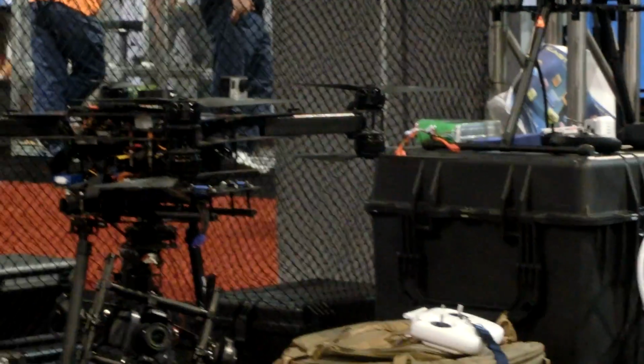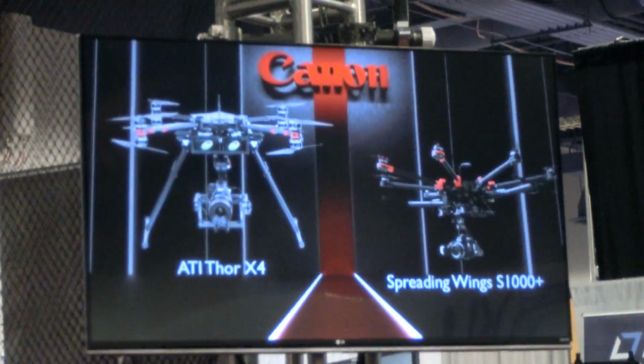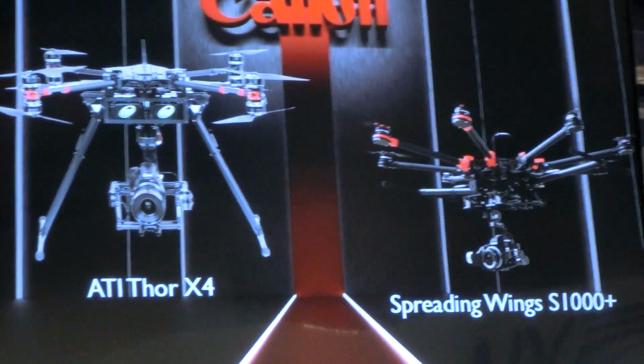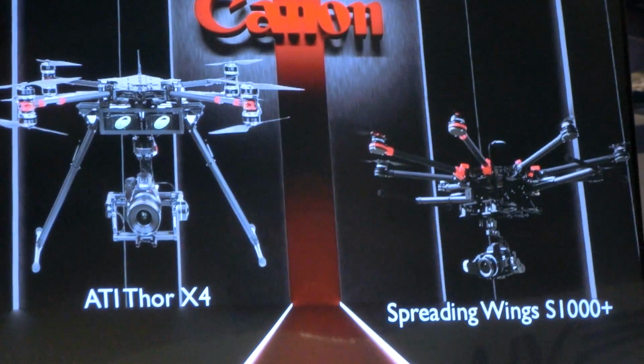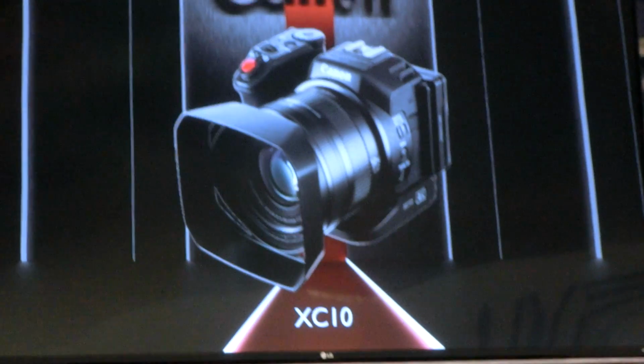Do I need to go with something as big as an ATI Thor, where I can actually put that full C300 body on there? Or you know what, that's a bit of an overkill for me, depending on how you shoot. I'm going to go with the National Spreading Wings S1000+, because all I need is for my 5D. I'm shooting a DSLR on a cinema body. Or should I go with something even smaller now, which wasn't an option before, which is the XC10.